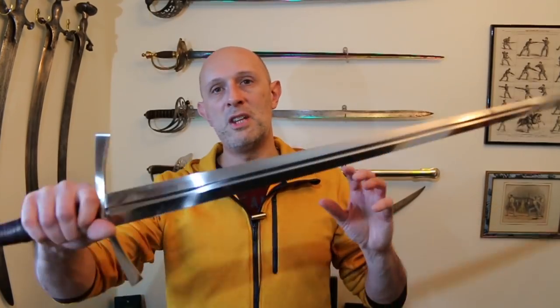So if you have a very long sword, like a Zweihander or Claymore type thing, then you're more likely to end up with a flexible blade because of its length and because of keeping it manageable in terms of weight. A short blade, like a Kukri or a Bowie knife, is obviously going to be incredibly stiff because it's short. So this sword, impressively, is both relatively long and pretty damn stiff.